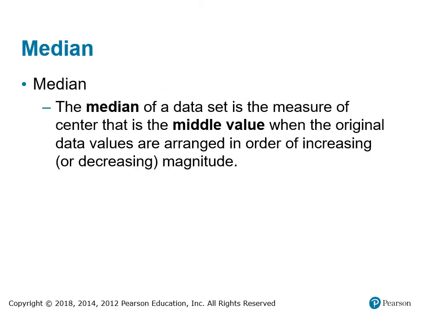Median. The median of a data set is the measure of center that's in the middle when the original data values are arranged in increasing or decreasing magnitude. So this takes the definition of center quite literally. It says find the value that falls in the middle, okay? The key is you have to arrange your data values in order. It doesn't matter whether it's increasing or decreasing, but you have to arrange them in order to find that middle value.